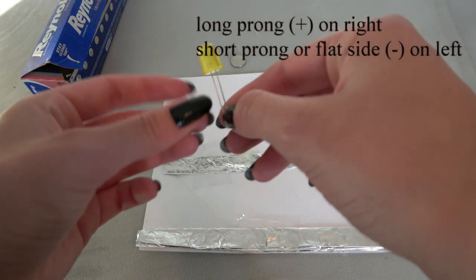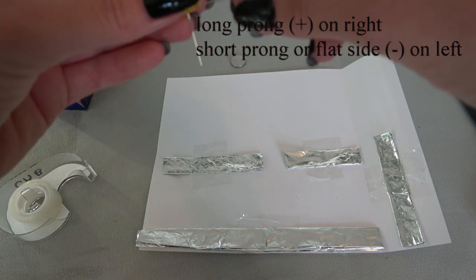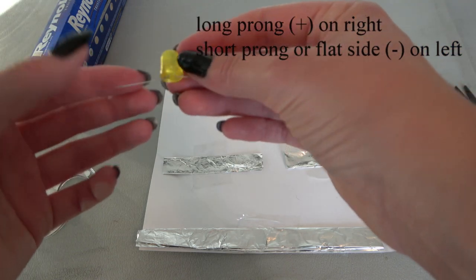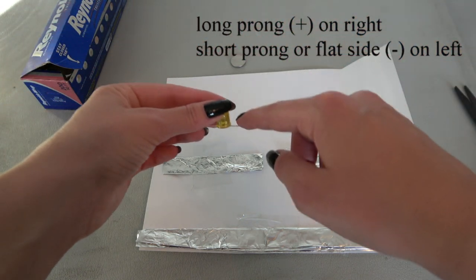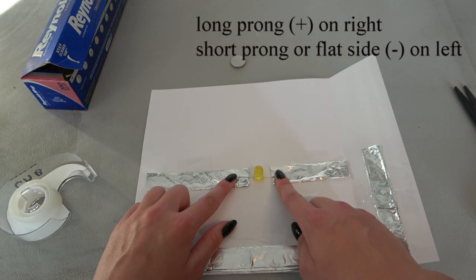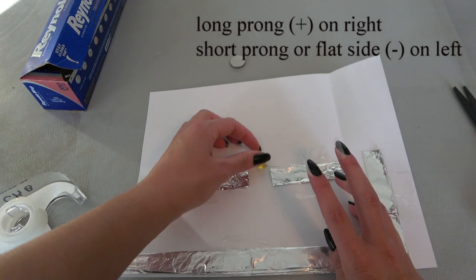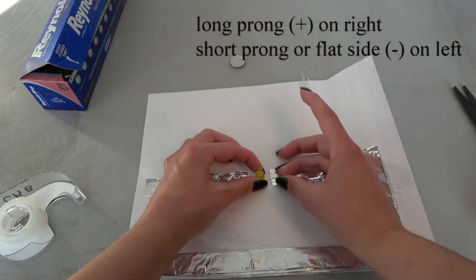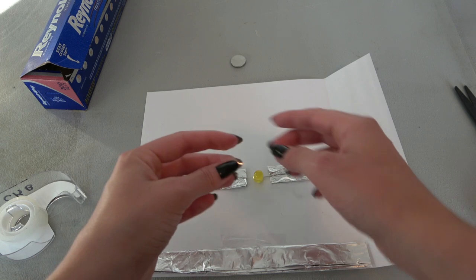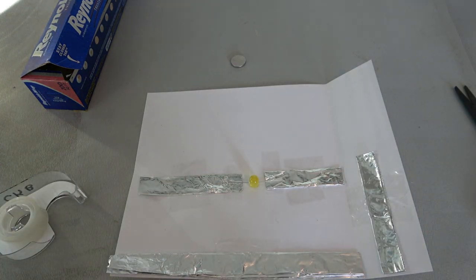So now what you're going to do is gently split those prongs away from each other. So gently. Okay. And so my long prong is over here. So I'm going to place the long prong on the right tinfoil and the short prong on the left tinfoil. And then I'm going to tape those prongs down onto the tinfoil. And this time you can completely cover that prong in tape because that prong and aluminum foil are touching, and that is where that current is going to go through. So there's that.